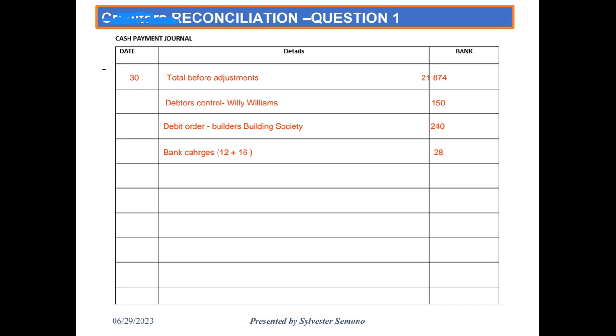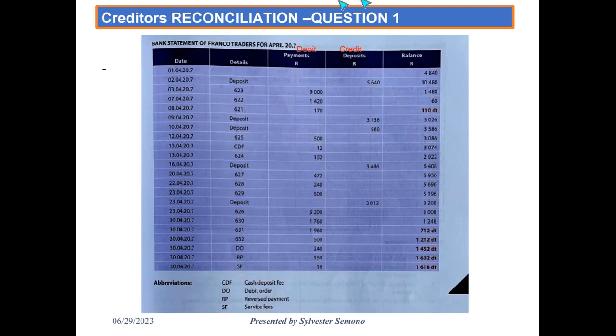Okay, now we go and check the bank statement again for any other information. Remember I said whatever you use, you must just tick it so that you do not use it again. This one we have used already because it was part of the information, so you can tick it, and the reversed one we used as well, so we can tick it. So I think we recorded everything that we had to record here, because the other specific things we recorded.